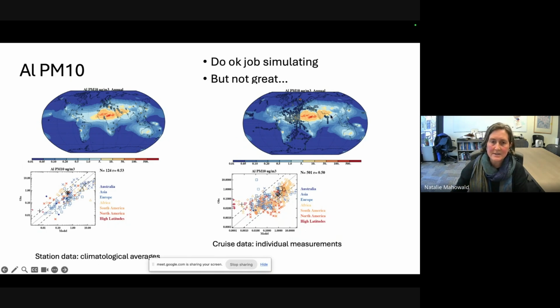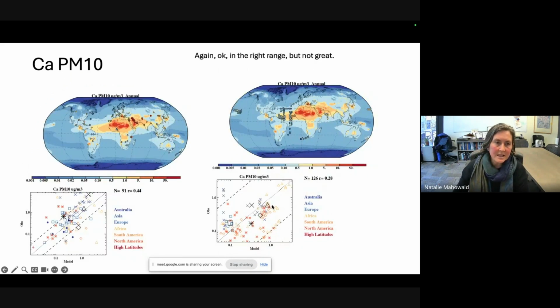land stations. And then we also have some cruise data also. And of course, there's much larger uncertainty since these are daily average values. A lot of the time, I'd say maybe we're on the right planet here, basically, is what we're trying to get. We can do this again for calcium as well.